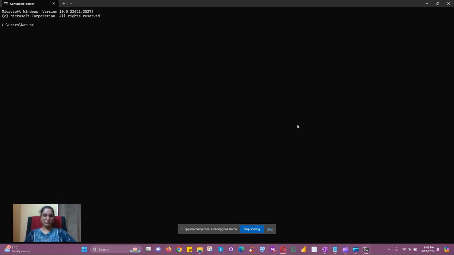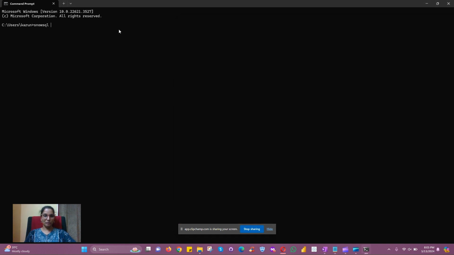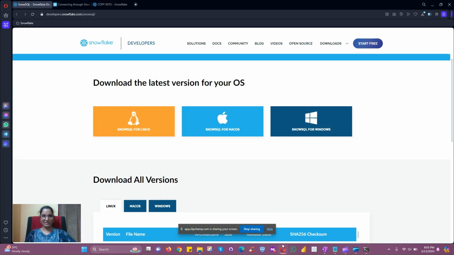So once you go to the command prompt, to connect to the SnowSQL, the command is snowsql. That's it. So to do the connection, you need to find what is the account name, what is the host name, and all of that. So let's do that together to understand how you can do that exactly. So firstly, we need to give the account name. Let me show you how you can find this account name.